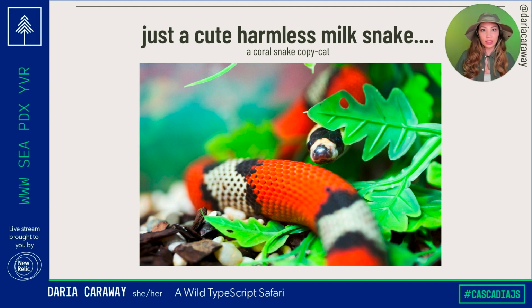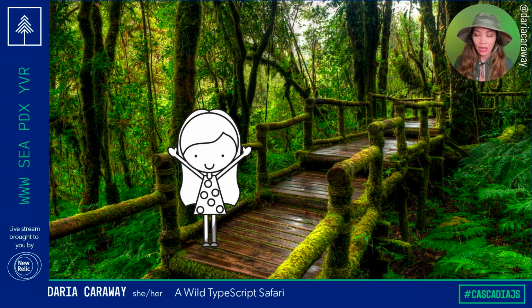So then the value is false, because null is not truthy. And now that we've broken it down, we've spelled it out, I've gotten a little bit closer to this snake, and I can tell you that we don't have to be nervous about this snake. It's actually not a venomous coral snake. It is in fact just a harmless milk snake, which is often mistaken for the more dangerous one. But so far, we have nothing to worry about. This type, totally manageable. So, continue on our journey.